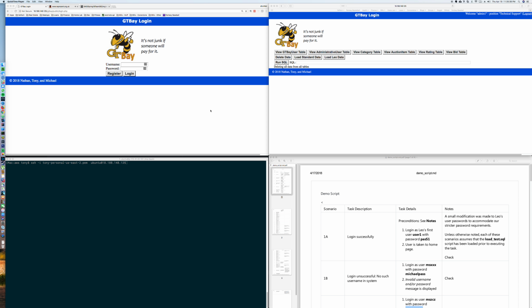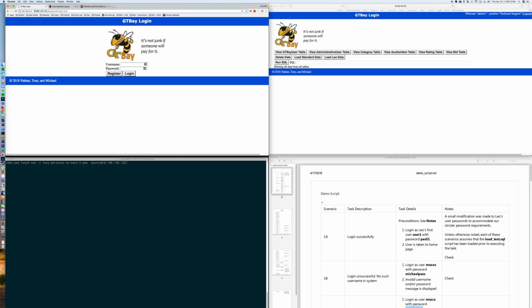Alright, so we have various screens open for you that we're going to be using throughout the demo. We have a terminal in the bottom left, which you'll be able to log into the server hosting your application and logging into MySQL to demonstrate various commands to prove what's happening in the database. Here are just notes that I'm keeping for myself that I'm going to use to guide you through the demo to make sure that we can demonstrate as much functionality as we can in the limited amount of time that we have. And up in the upper left here, you actually have our actual website. And this is our actual application.